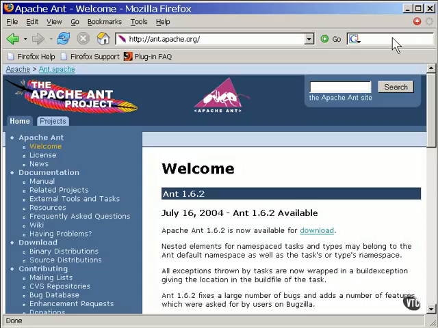A utility designed to automate this entire job is named Ant. If you're familiar with the Make utility, you have the general idea, but Ant is designed to work with Java. In fact, it is written in Java, so it's completely portable and will run on any system that runs Java. And Ant has some advantages. It's open source and it's entirely free.